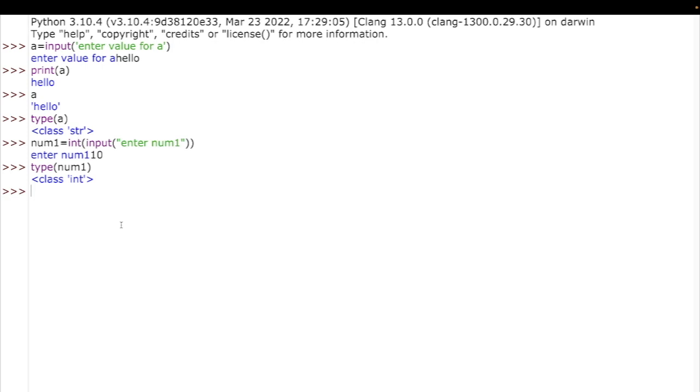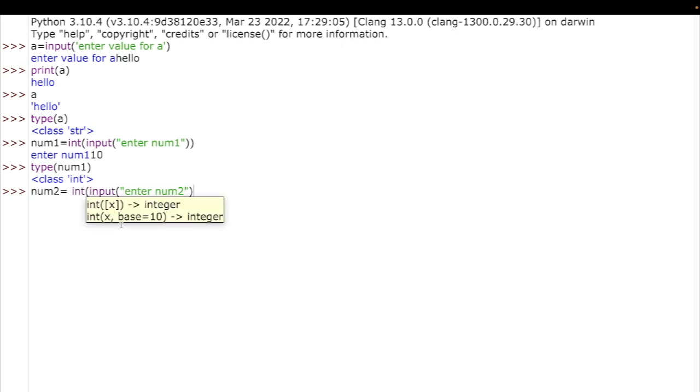Similarly, let us try to read num2. Now it is your turn. You can tell me how to read num2. Yes, num2 equal to, in order to prompt, you need to use the method input of enter num2, and then you need to enclose this whole string value in the int method.